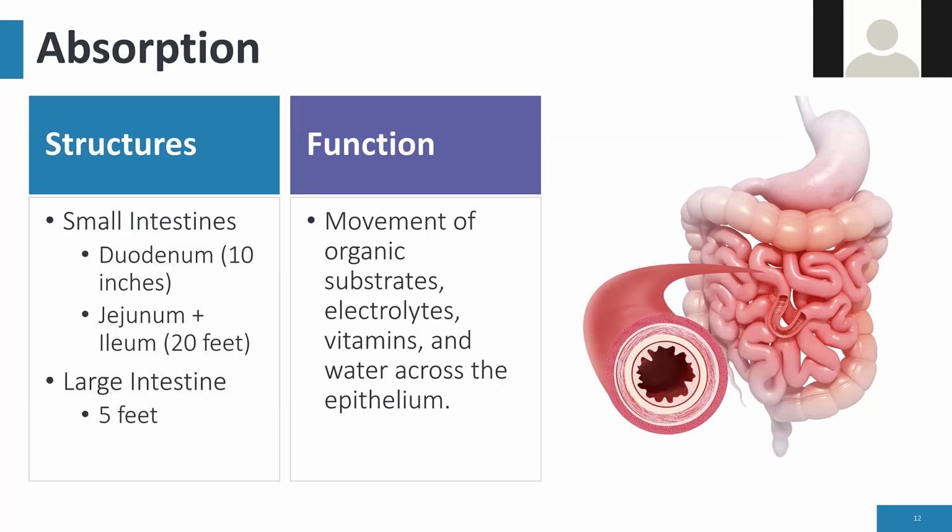So our small intestines and our large intestines, right? So the small intestines, there's three chunks, right? There's three segments of the small intestines. The very first one is the duodenum, right? And the duodenum is, again, we have our stomach, and those are the sphincters on the stomach there. And then the stomach opens up into the small intestine. It opens up into the duodenum, that first segment of the small intestine.